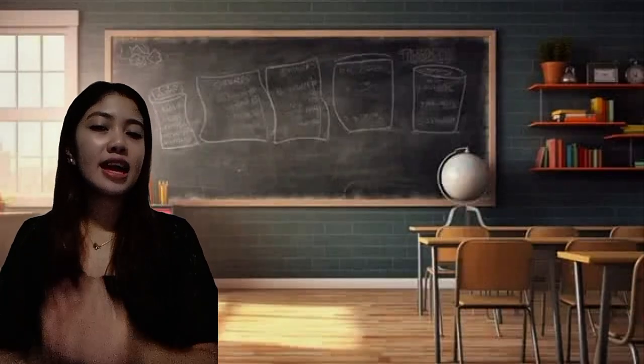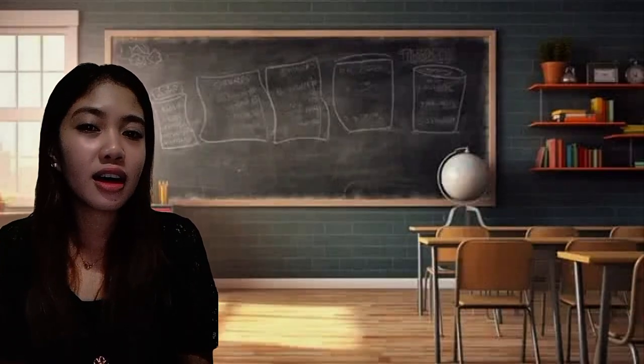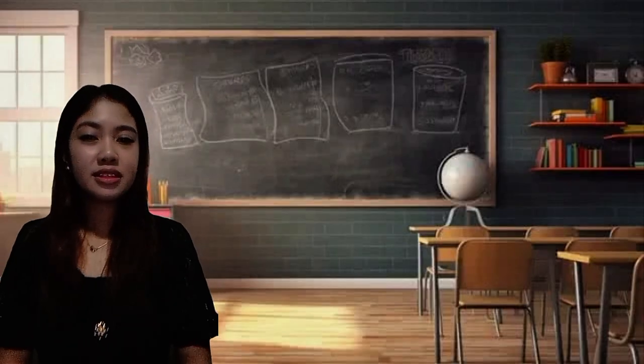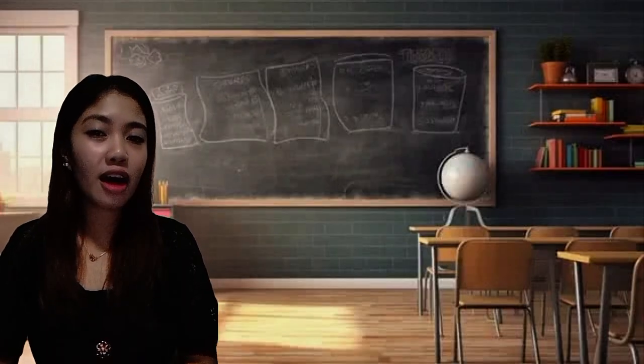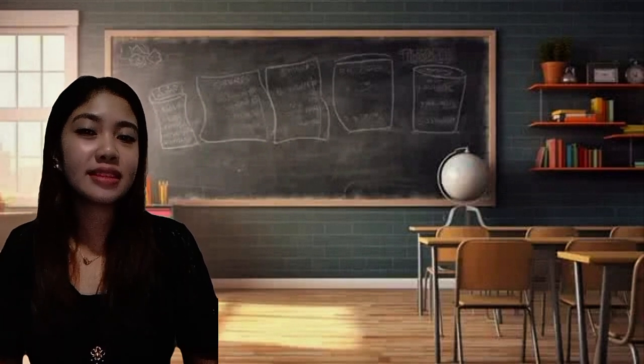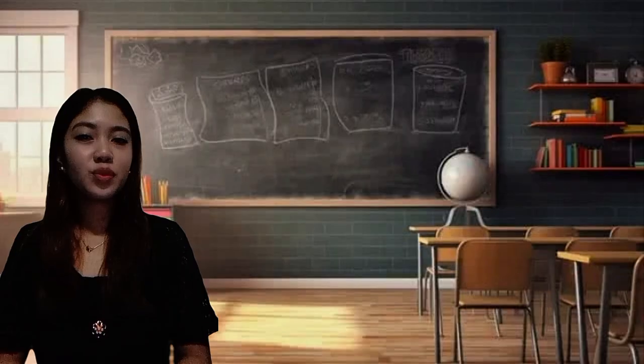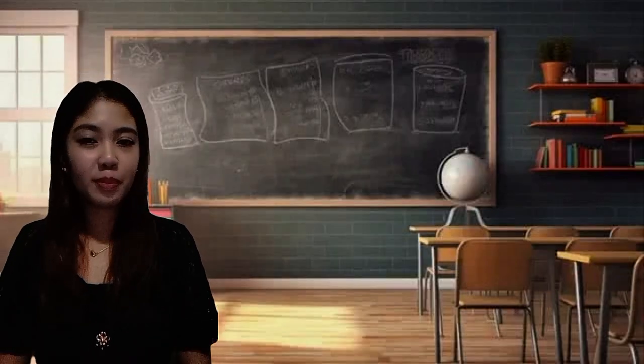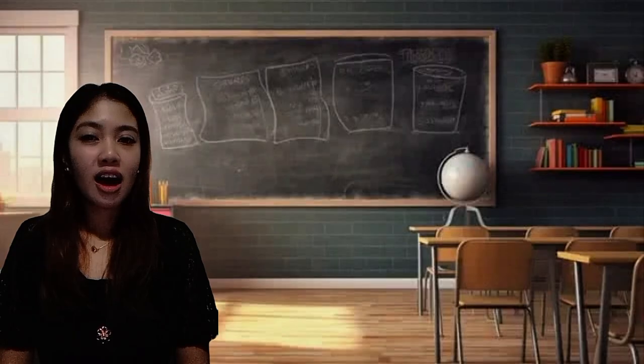All right, it is the people, the animals, and the beings of the story. How about the setting? Alright, the setting, it is where and when the story takes place. How about the plot? Yes, it is the sequence of the events in the story.